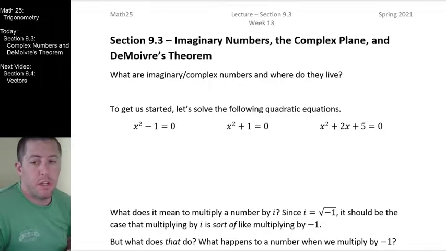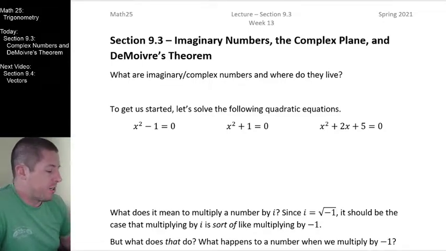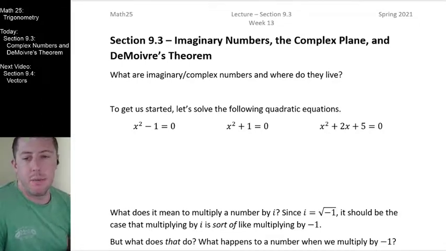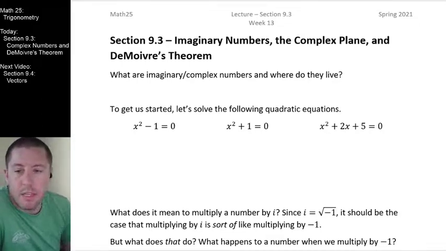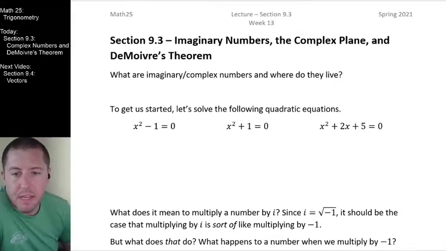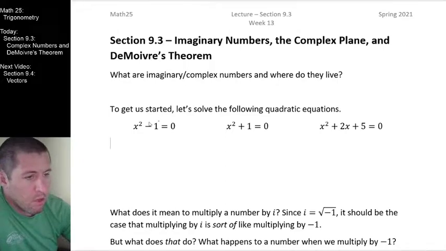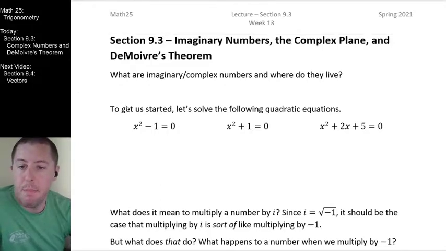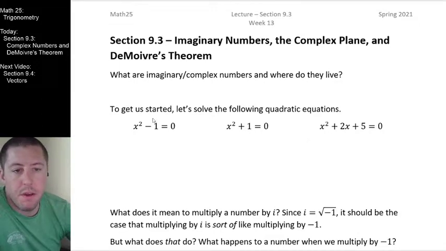So to start with this, we're going to solve a couple quadratic equations. We're not going to do trigonometry, we're going to do some algebra to see when we might see these numbers arise. And then today what we're going to see is managing some math with these numbers, seeing what types of things they can help us to describe. So in these three examples right here, we want to solve each of these equations. All three of these equations are quadratic, which means we can either solve them by factoring or perhaps directly or using the quadratic formula here.